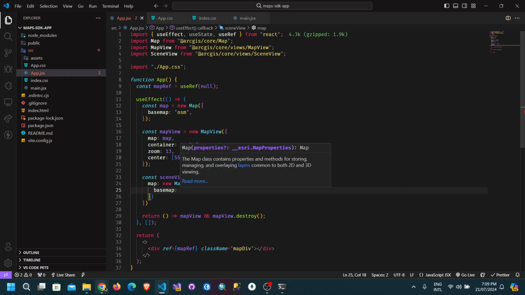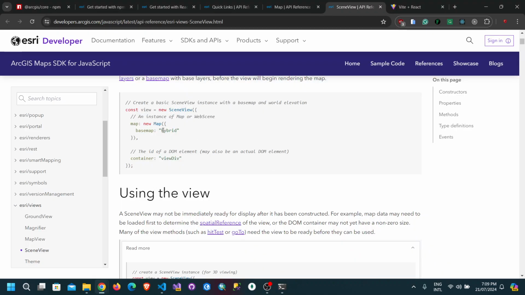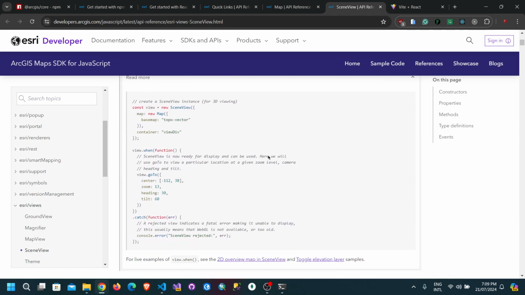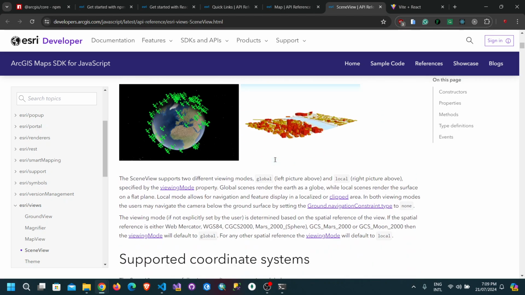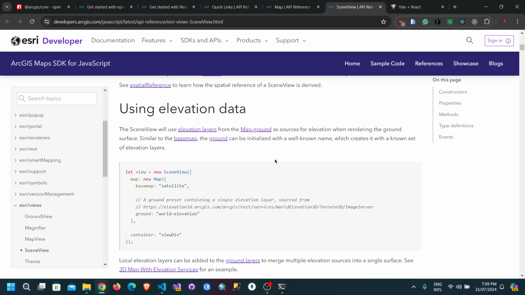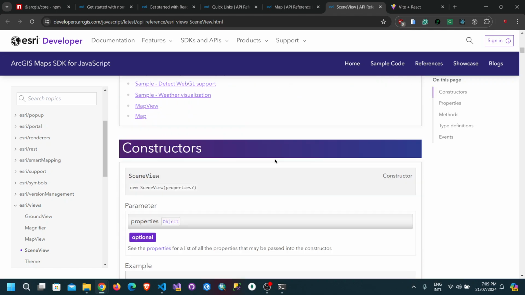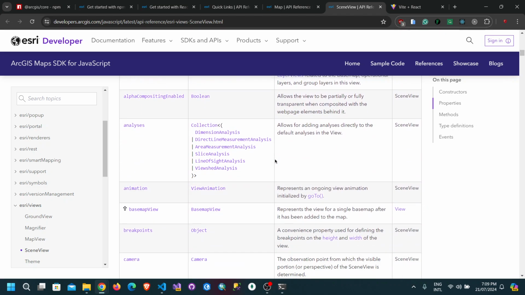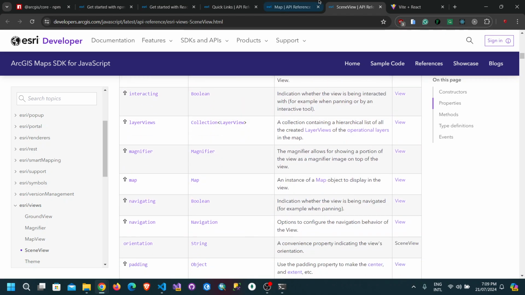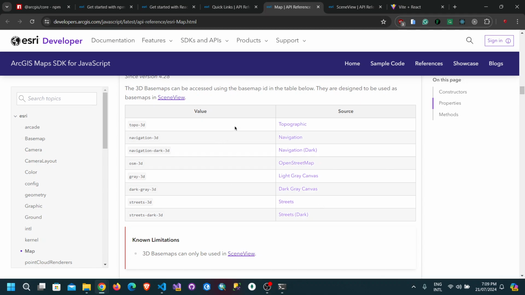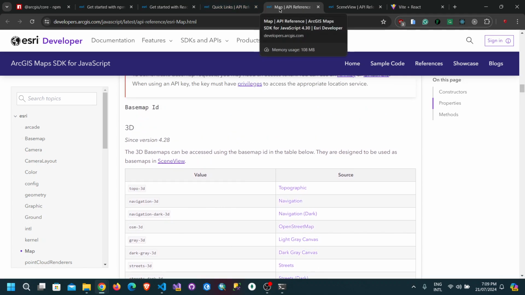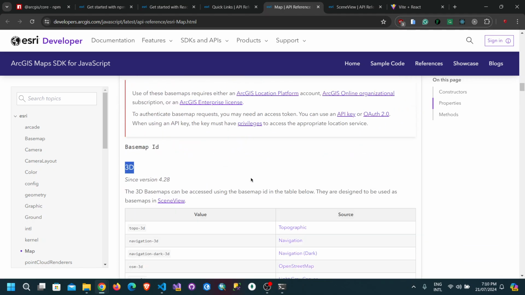Then I will reference this hybrid one, or if we go down, there are different ones available for this 3D map. If we open this API reference for the map, here is also the 3D, and if you go up, we will see the 2D also.